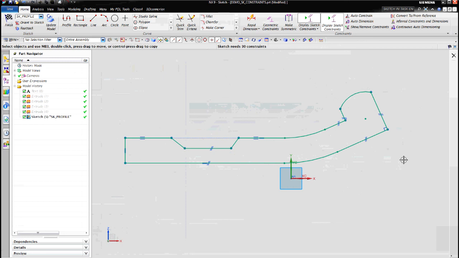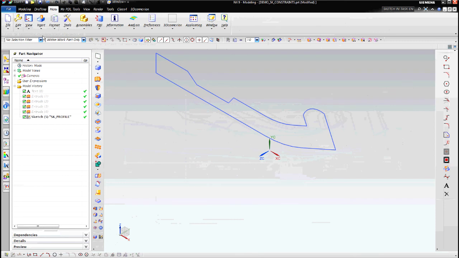Well, we have pretty much established most of the geometrical constraints, but we're running out of time. So what I'm going to do is finish the sketch for right now on this section of the videos and save the part. And I'm going to stop here now, so we'll continue again.